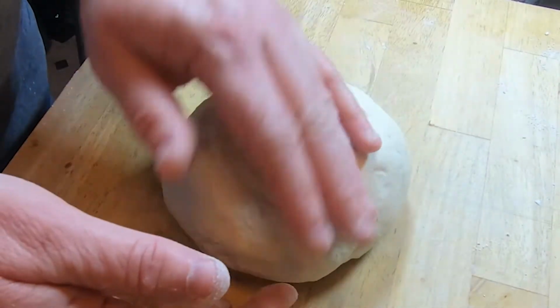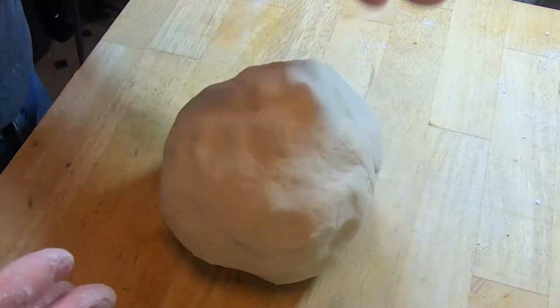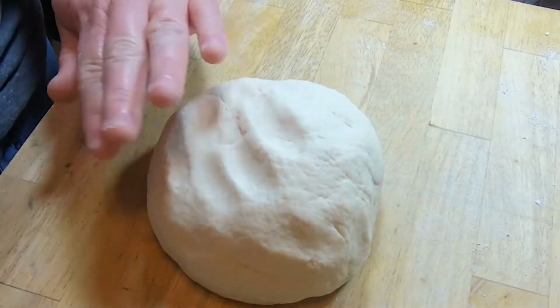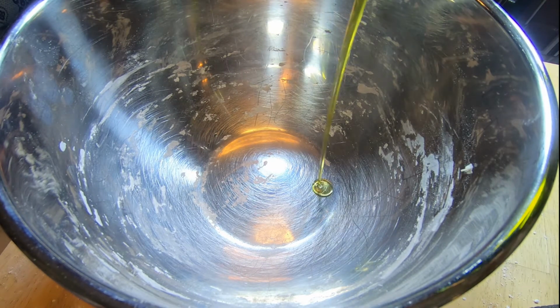Okay, once you have a good ball of dough, then pour a couple of tablespoons of olive oil in a mixing bowl. I'm just using the mixing bowl I used to make the dough. Then place your ball of dough in it and cover it with oil and make sure you get all the sides greased because the dough will rise.